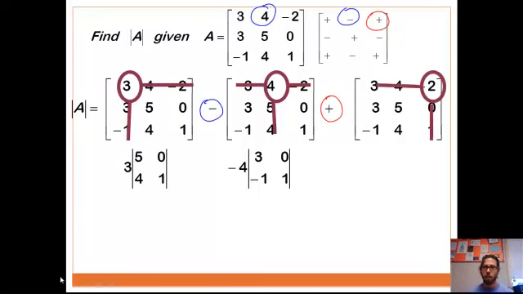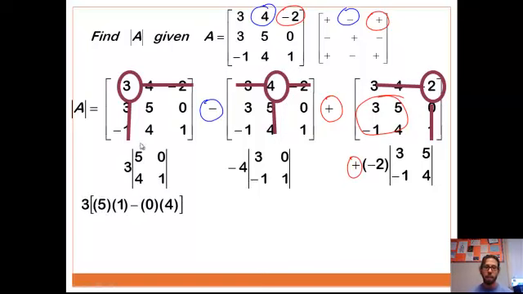Okay, cross out the row and column for 2 and multiply that cofactor. I'm sorry, this was a negative 2. Negative 2, we're adding it, times the matrix that's left over here. Now from here, these are 2 by 2 matrices, which we saw are much easier to solve. So I would abandon this method, even though we could apply it to 2 by 2 matrices as well, and just do our cross product method here.